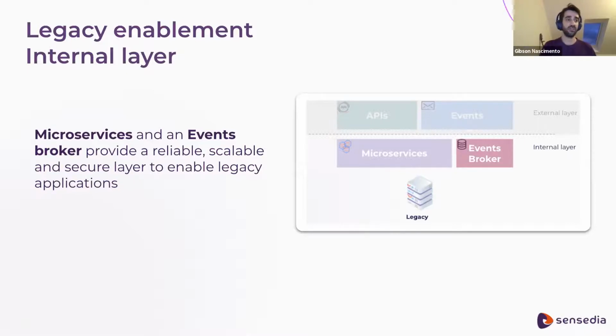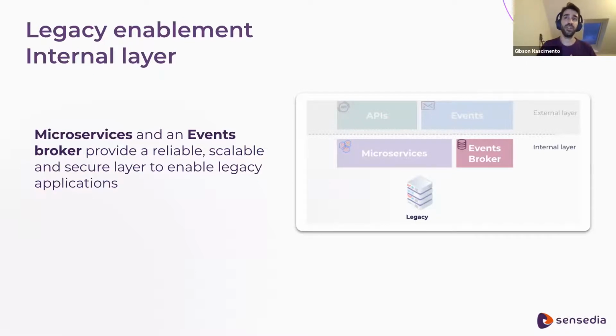Microservices, I will touch on this at the end of the presentation, but starting to build microservices on top of your legacy is actually the best way that you have to enable your legacy application. You don't need to plan a big bang approach, replace everything, switch everything off. Not really. You actually build a layer of services that will communicate with your legacy application, and then you start slowly building new microservices, just like Erik said. You plan once and then you repeat. So you start small and then you keep growing your strategy.